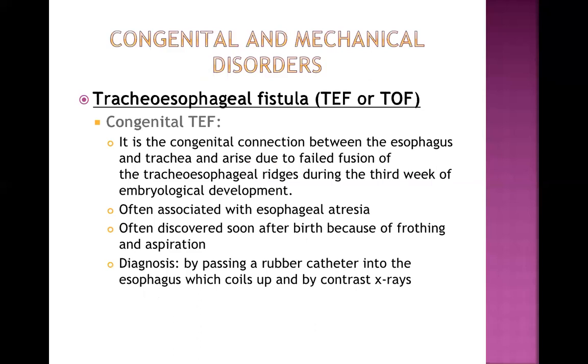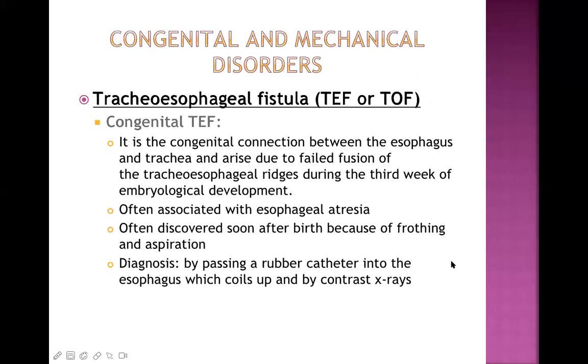Now let's start. Congenital and mechanical disorders. The important one is tracheoesophageal fistula. Look at the short form here. Tracheoesophageal fistula is written TEF or TOF. Now when we write TOF, it almost looks like tetralogy of Fallot. These are completely different conditions though, so we need to be careful when we write this short form. In the exam, writing short forms is discouraged. We can write very typical short forms like VSD, that is fine because there are no other similar terms. But don't write TOF, and if you are talking about GI tract disorders, it may be quite confusing.